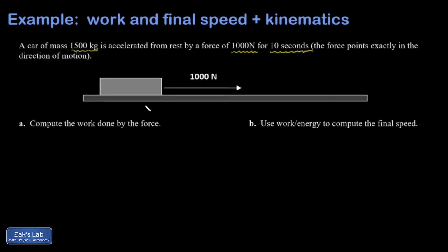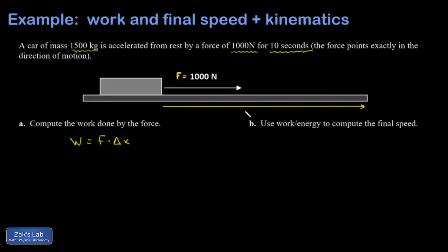So on this problem, I have the magnitude for the force and the direction. And I know the time it operates for, but what I want is the distance it operates for. So work is going to be, this is the constant force case, so you don't have to do an integral. You just take F times delta X. And in fact, delta X is in the same direction as F, so I'm not even worried about the cosine theta part of the work formula.